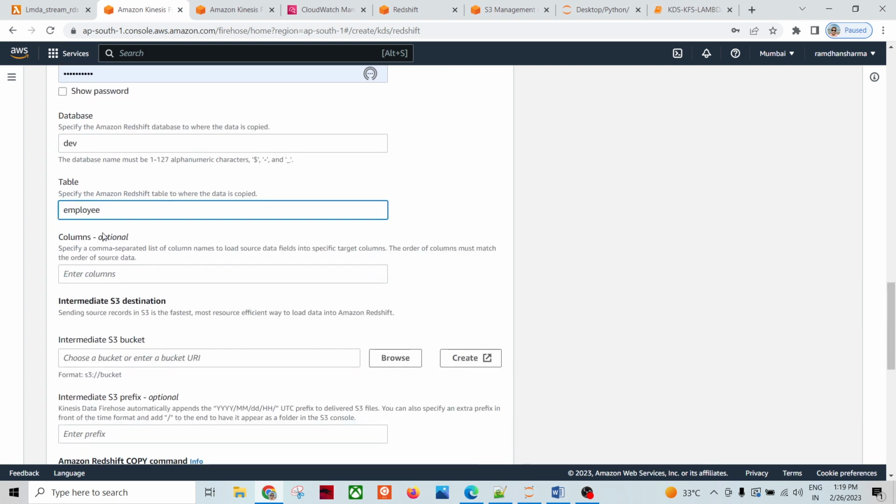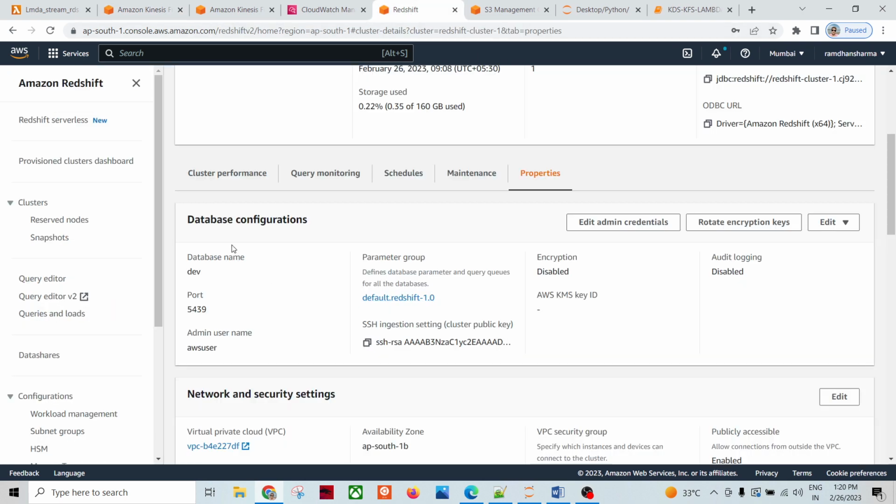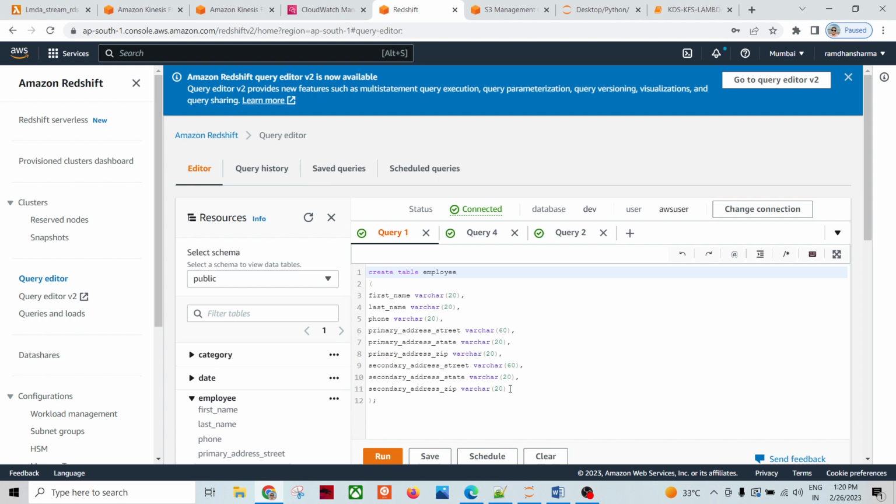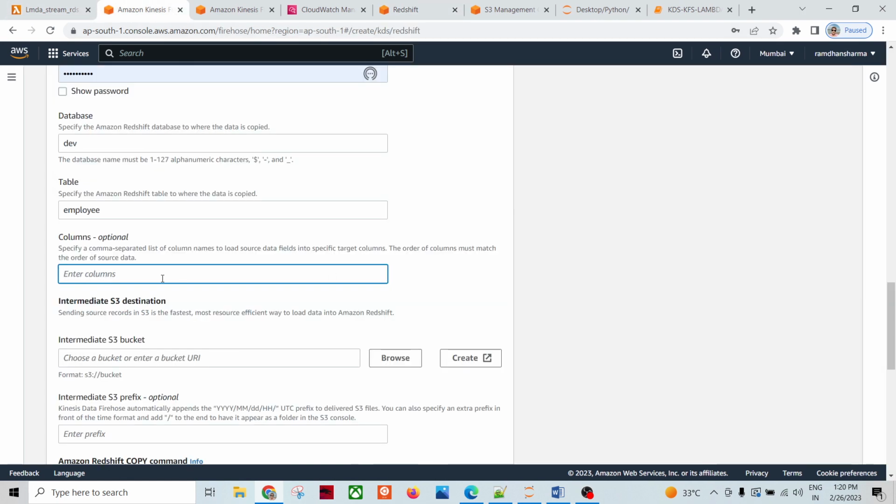Then the list of columns you can give. In our case, if you go to the query editor, these are the list of columns. You don't have to give the data type; you just give first name, comma, last name, comma, phone, comma, like that. So you have to give the list of column names.